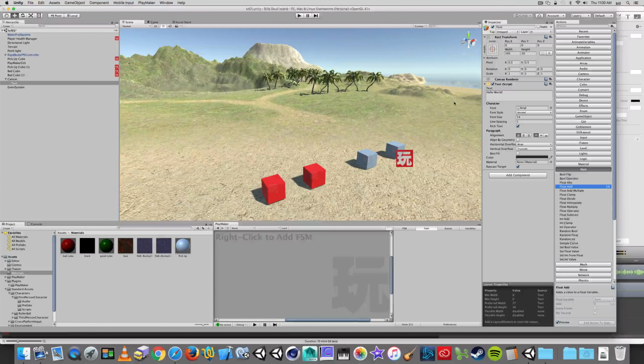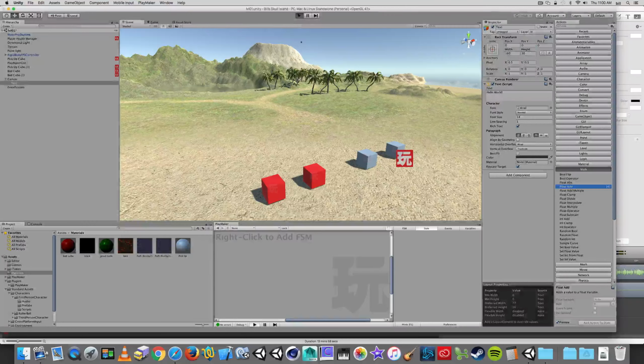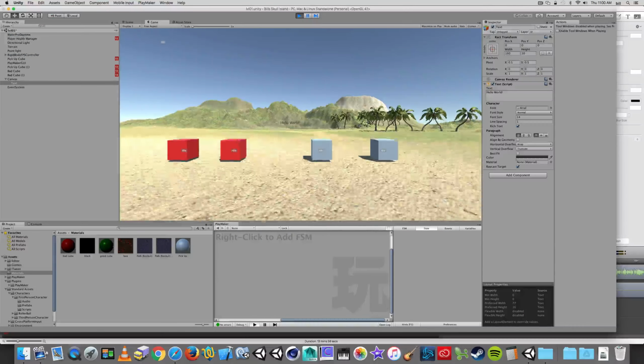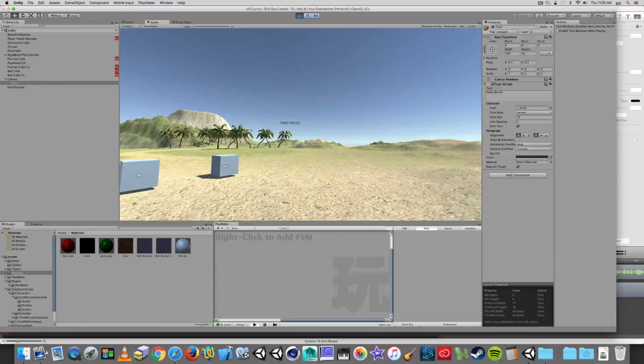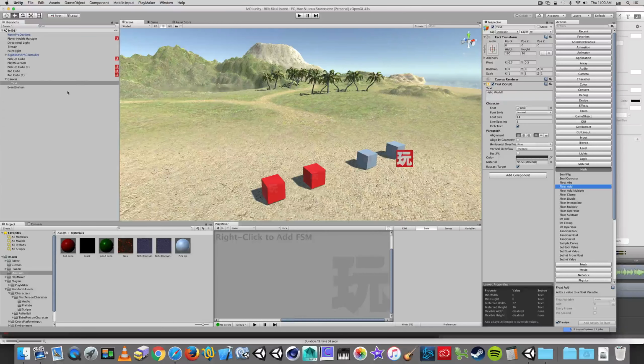I'll go back to my scene view. I don't see anything. It's because it's projecting on the camera. When I hit the play button, I should see some text showing up on screen. There it is. Hello world. I'm satisfied with that. Okay. Now the trick is this text element is printing to screen. It's printing this hard value, and what we really want is we don't want this hard value here. We want the value of our player health float.